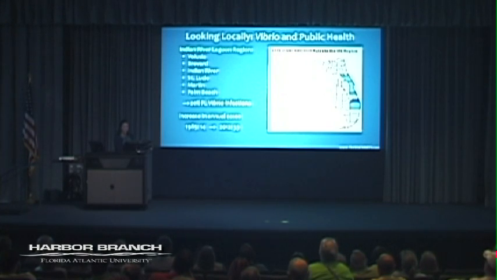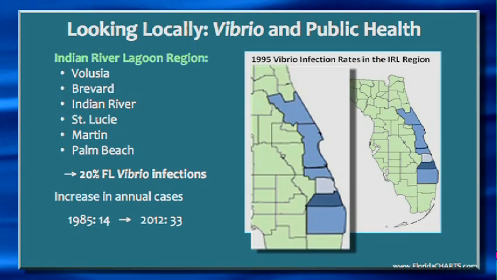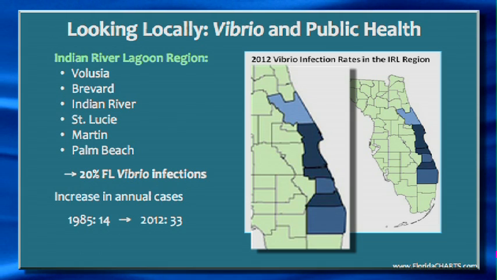And as we click through the map, I want you guys to focus that the darker the area, the higher the rate of infection for that area is. So we're going to click through here, and you see that as we go from 1995 to 2005, 2005 to 2012, this area gets a lot darker. So we're seeing that infection frequency is increased in our area.